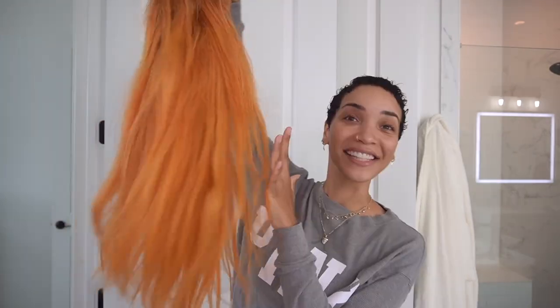But today, I am here with something new, never before seen on me. It's definitely been seen before on other people, but let's just get straight to the point. We're gonna be working with this wig today. This is the wig that we are going to be transforming, installing, and hoping that it looks good on me by the end of it.